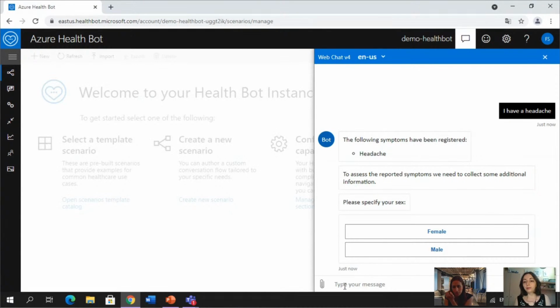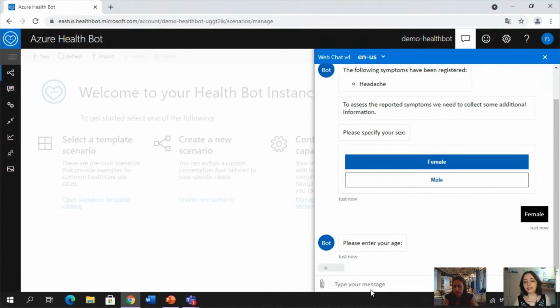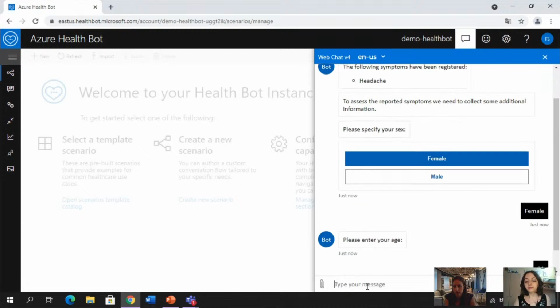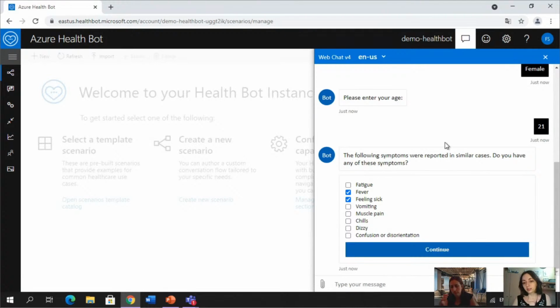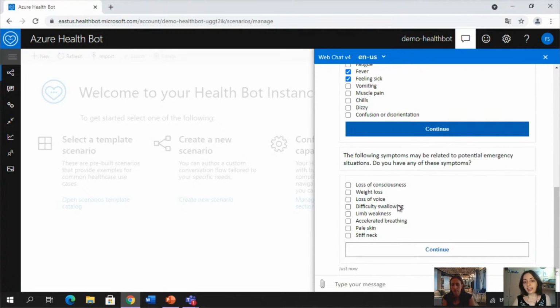And then the bot collects some additional information, such as the biological sex or my age, and some additional symptoms. Let's try fever and feeling sick, and weight loss.